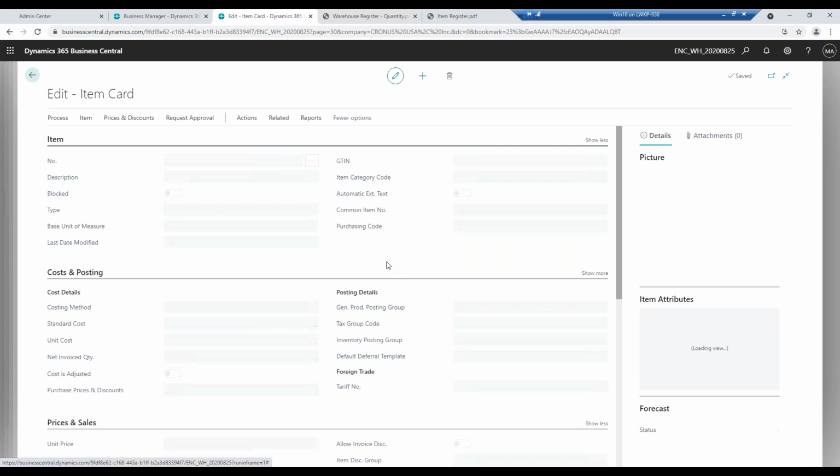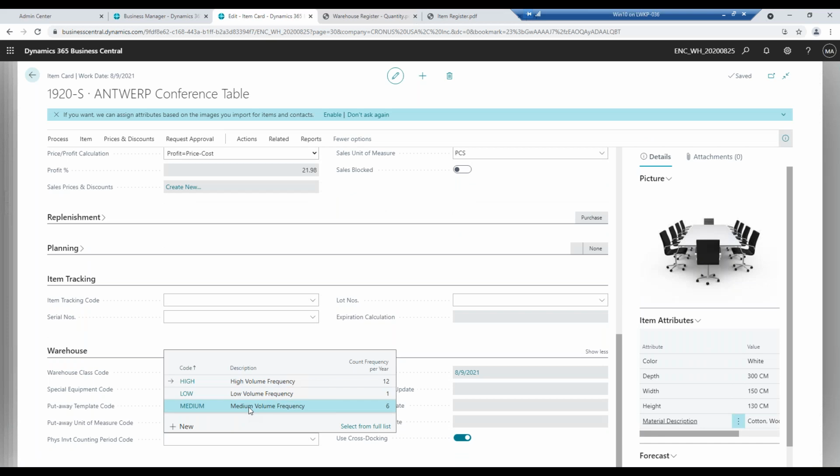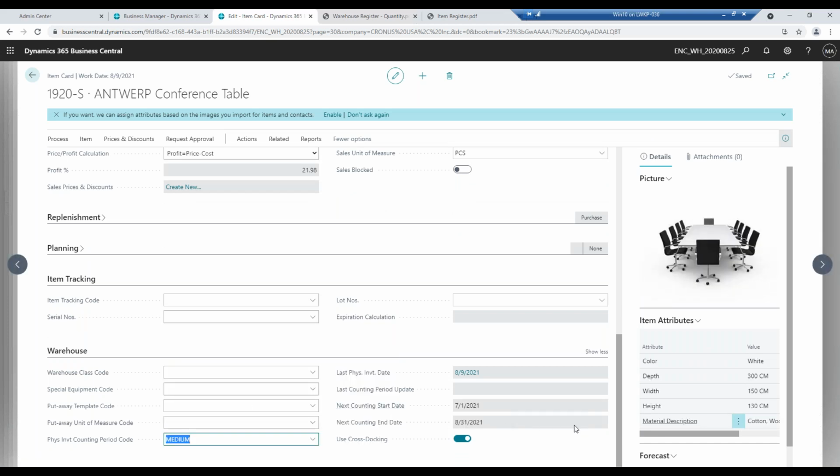This one does not have a physical inventory counting period code, so I'm going to go ahead and assign one. Let's say we count on a semi-annual basis. So we can do that. Essentially the next counting start date will be 7/1 and the end date will be 8/31 in this case.